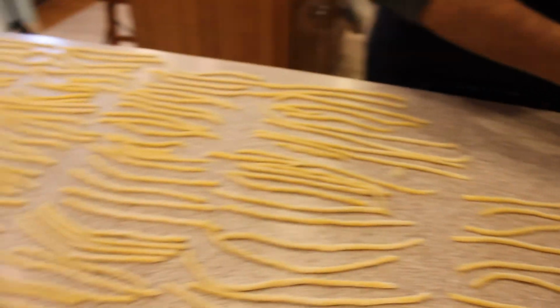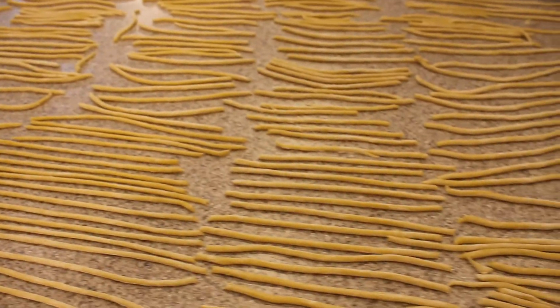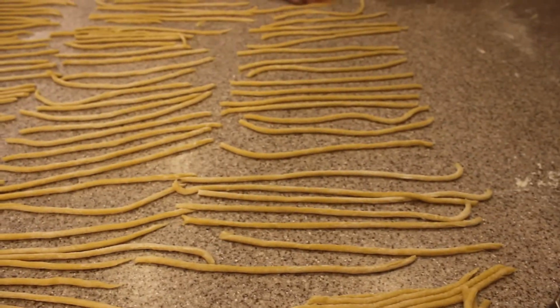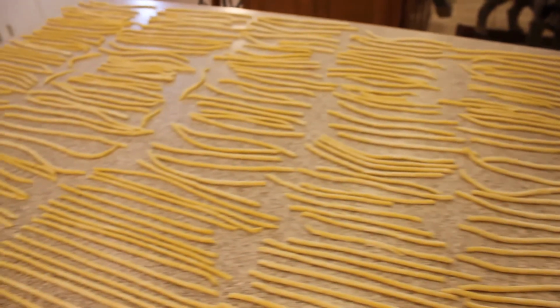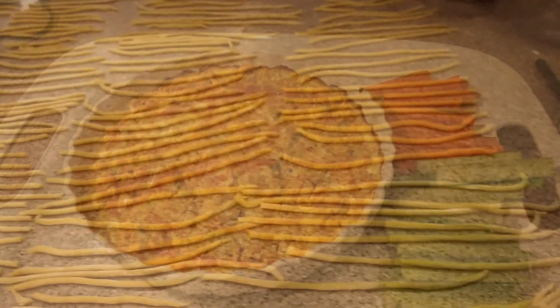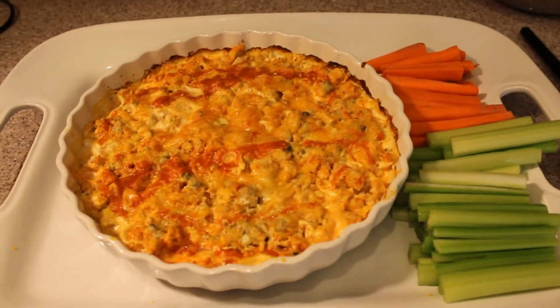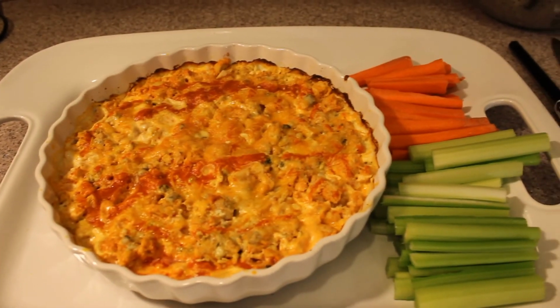That looks really beautiful. Look at all this pasta. We have enough. Oh, it's perfect. It's beautiful. It's so beautiful. And then Kristen and Gordon are going to get here, and we're going to have a pasta party. Yeah, we are. So Lisa, here's your amazing buffalo chicken dip. I'm so glad you made this for tonight.